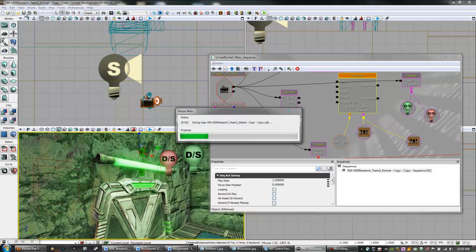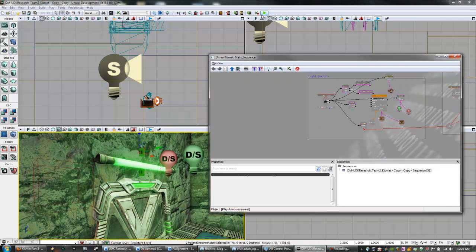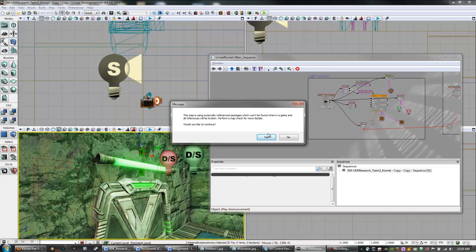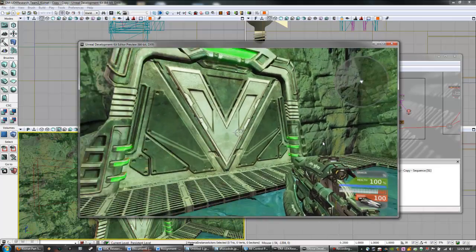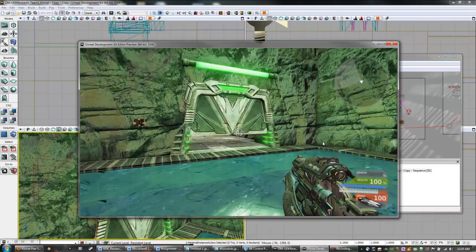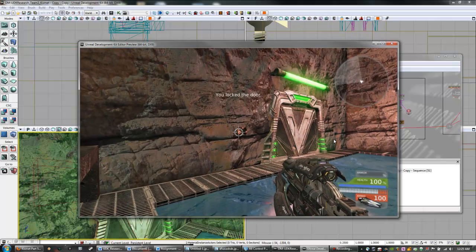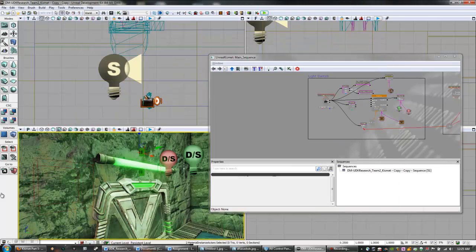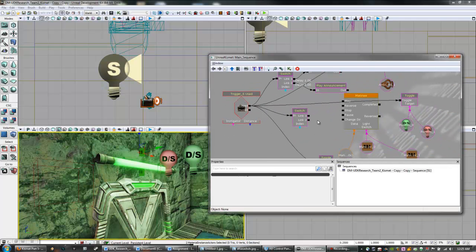So we're going to save that and see what we have. So it looks like we have an issue. Obviously we forgot to plug in our links.